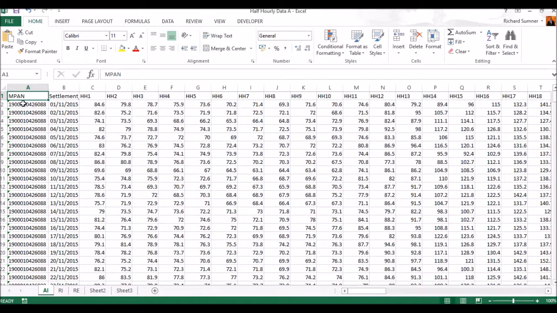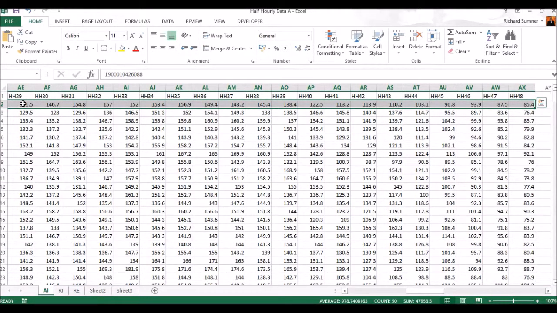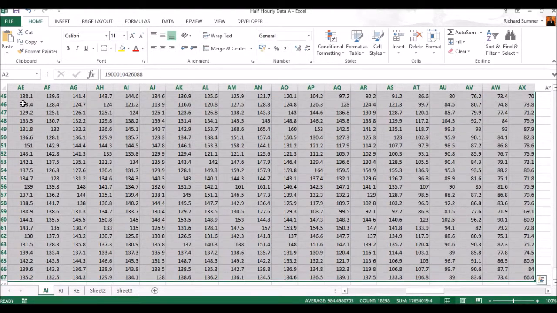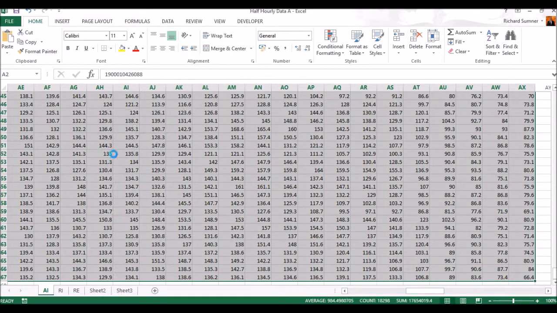So we don't want to take the header. We want to start the next row down, right in column A. We push Shift, Control, and right. It highlights to the end. And because you've cleared all the other data, we're not going to add in any unnecessary data. And then press down, and it scrolls right down to the end, row 367. So we know we're in the right place. We copy. Right click and copy.